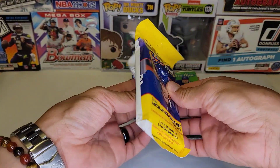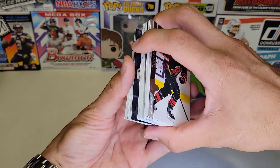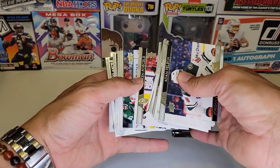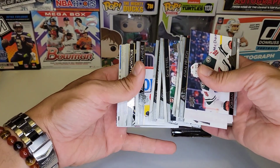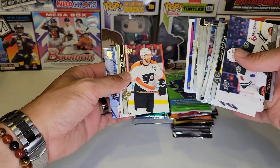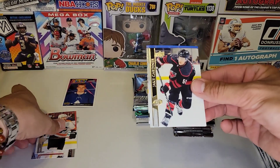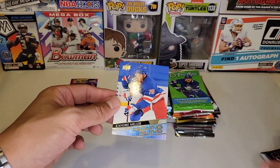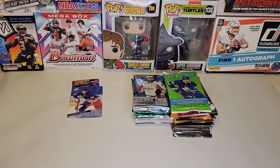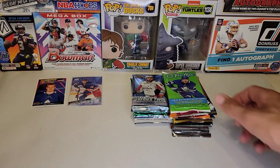We're obviously looking for Young Guns. I didn't know there was going to be so many hobby packs, so we'll see what kind of hobby stuff we can get. We got a Young Guns! Behind it we got a UD Portraits of Igor Korshkov, and we have a Young Guns of Keandre Miller — awesome. Off to a good start. I love the Young Guns, I try to get any and all that I can. Let me sleeve that up real quick — Young Guns, one in the book.